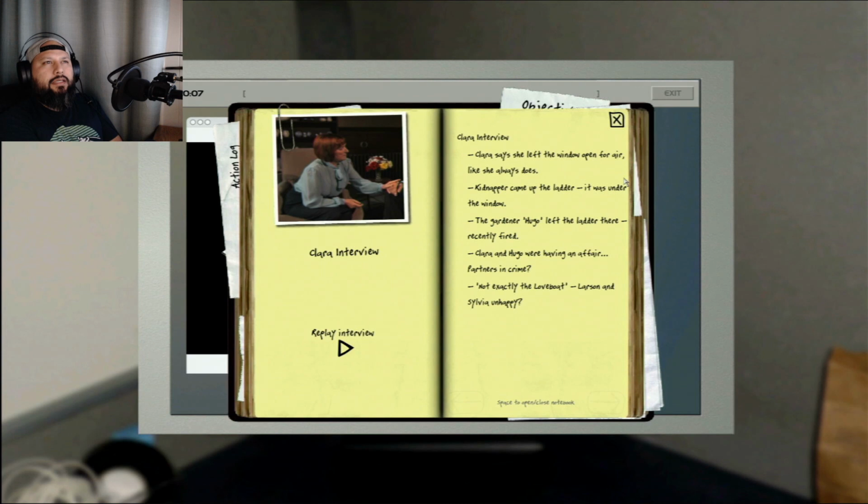Clara says she left the window open for air like she always does. Kidnapper came up the ladder. It was under the window. The gardener Hugo left the ladder there. Recently fired, Clara and Hugo were having an affair. Partners in crime, not exactly the love boat. Larson and Sylvia unhappy? Question mark.